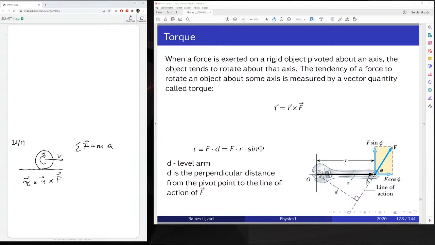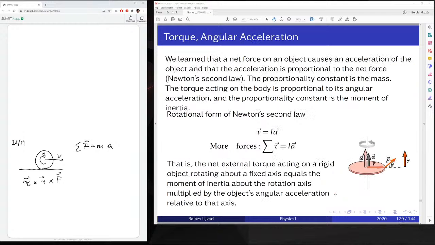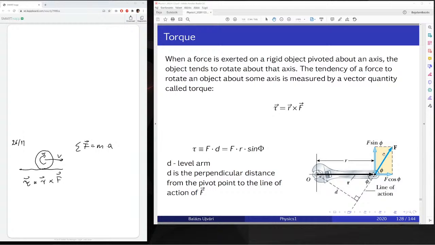Upwards, yes. So go back here, r, force, r, force, that will point from the screen in the direction of your face. So if you look at it on your phone and it lies on the table, it's upwards. All right. So what quantity can we use to simplify this vectorial cross product?